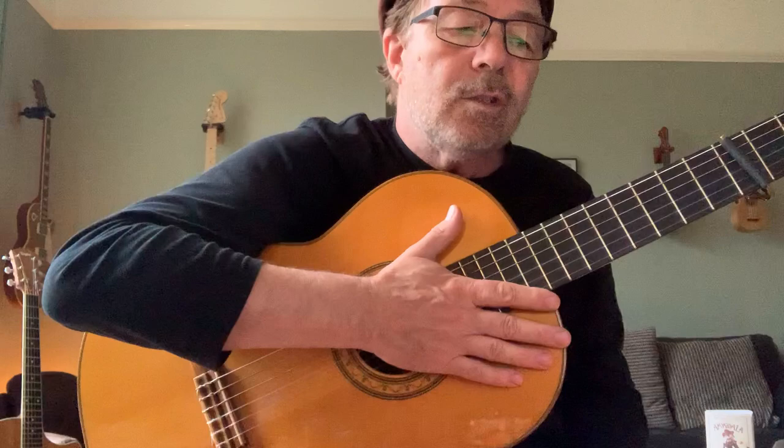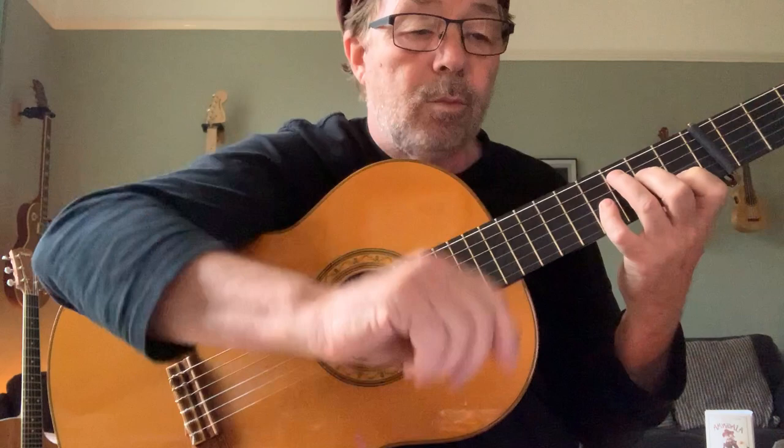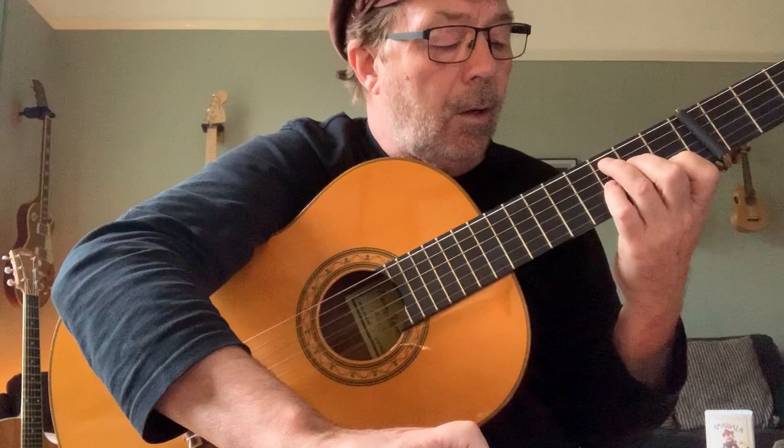Then we move on to page two on our idiot-proof paperwork. We're going to play a C7th, which is the same shape as we did before, but this time the little finger, instead of being at the fourth fret, which was a major seventh, I think, it's here on the third string, on the third fret. Okay, we look down the bottom, it says 5 and 3.